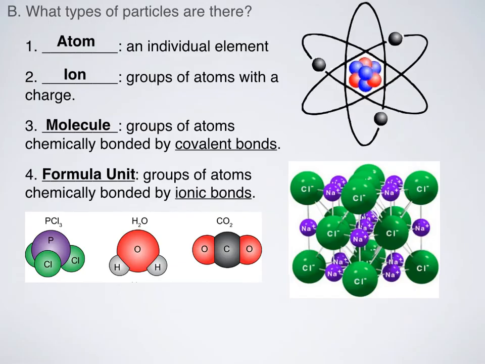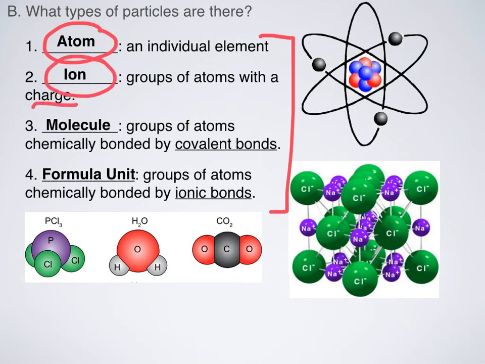So last but not least, what types of particles are there out there? So here are the four major types of particles. Because remember, Avogadro's number, we're counting tiny little things. We're counting tiny little particles. So what types of particles can we count? We can count atoms, which are individual elements. We can count ions, which are groups of atoms with a charge to them. We can count molecules, which are groups of atoms that are chemically bonded with covalent bonds. So yes, I still have to know the difference between covalent and ionic bonding. Or they could be formula units, which are groups of atoms that are chemically bonded by ionic bonds.